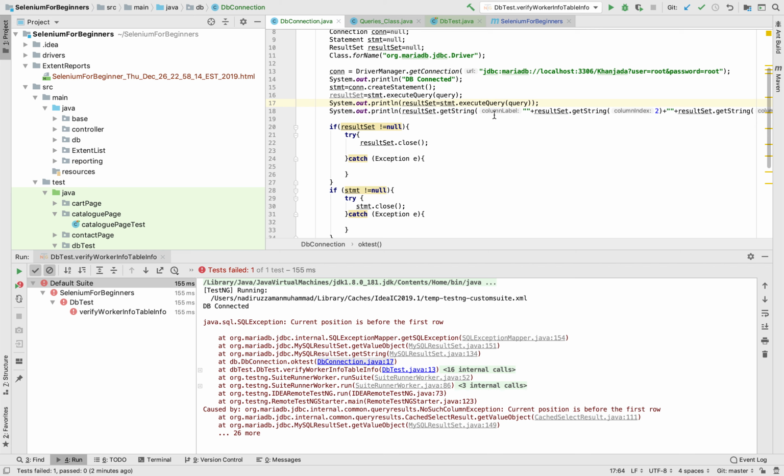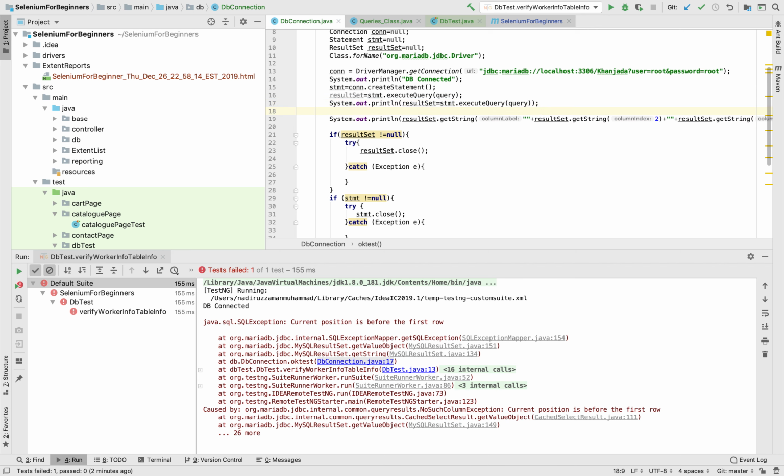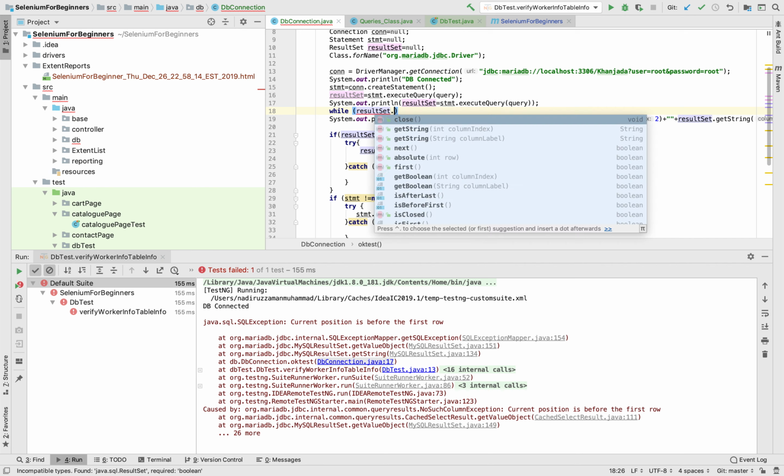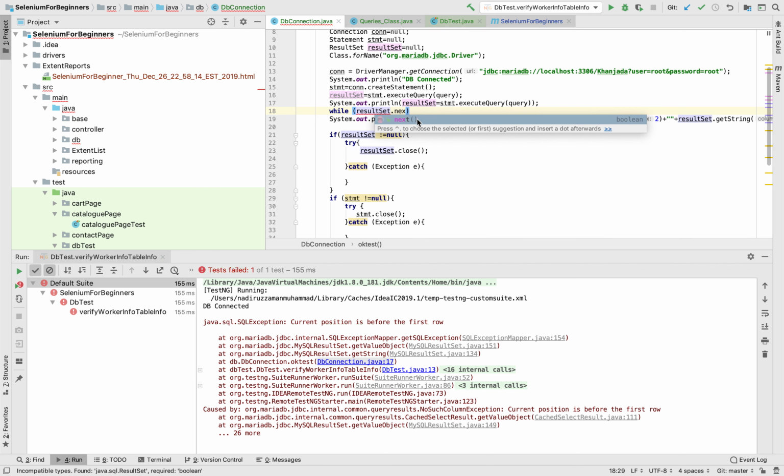Then supposed to print out, and second we have to do, let's put it inside some loop. So we're gonna say while result set dot next.